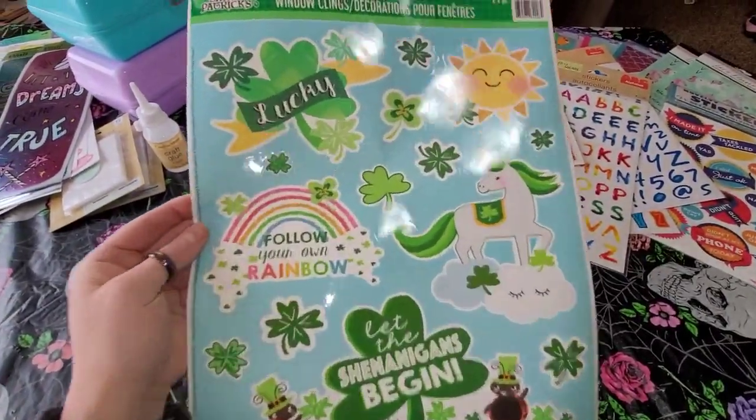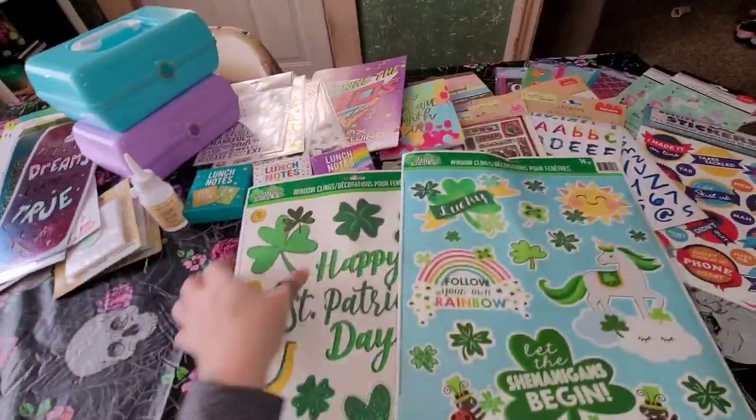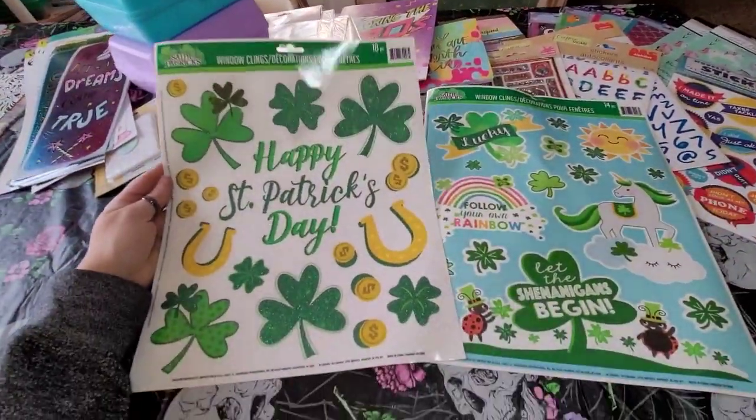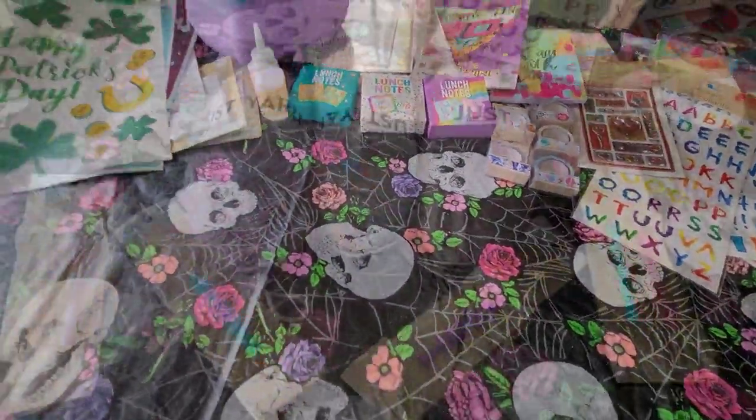I do this all the time, so I did pick this one up right here, and then this one as well. So love using those for my journals as well.